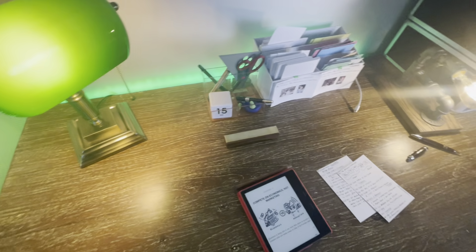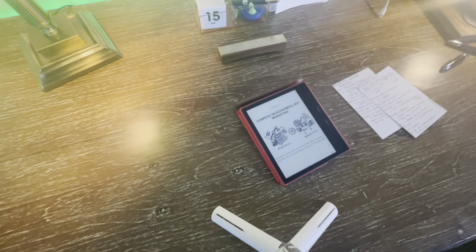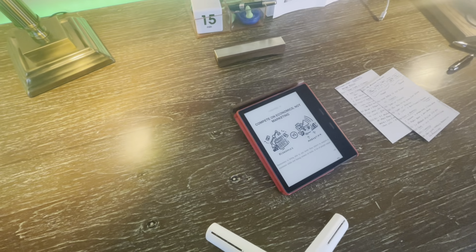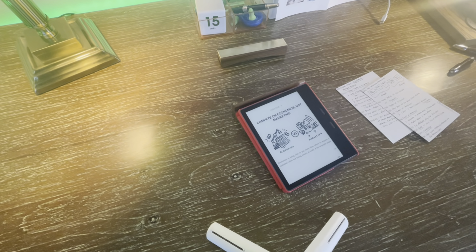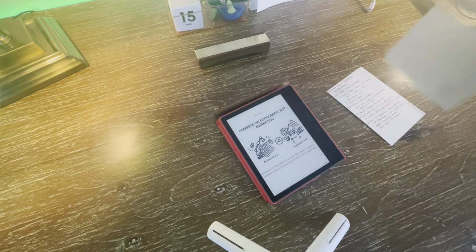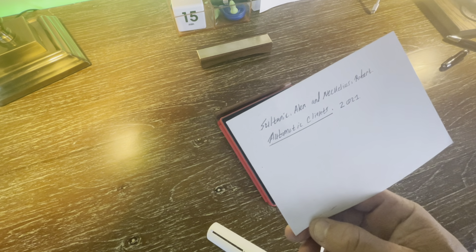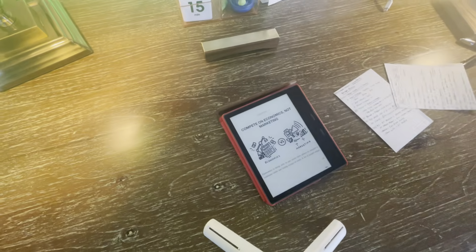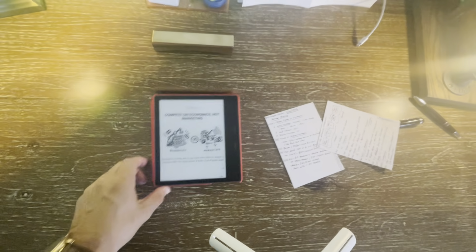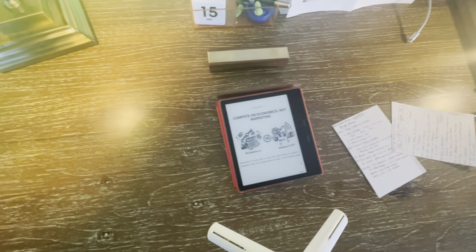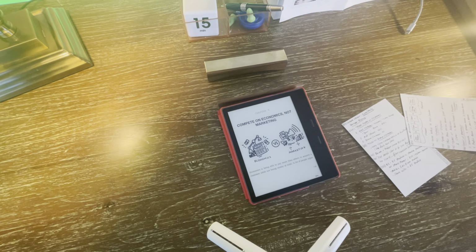Okay. And so here's my setup. This is an Amazon Kindle. And I'm actually using this. I'm reading the book called Automatic Clients by Alen Sultanic and another individual. And actually, the other individual is named Robert Nicolias. Okay, freaking hard to pronounce name there. And so you may be thinking, okay, well, how do you actually use a Zettelkasten with an Amazon Kindle?